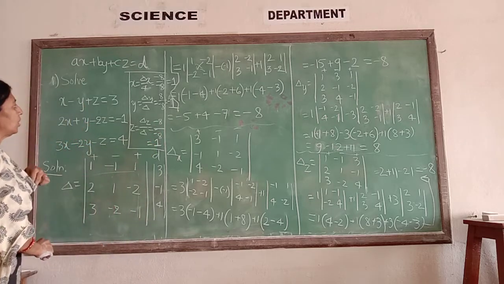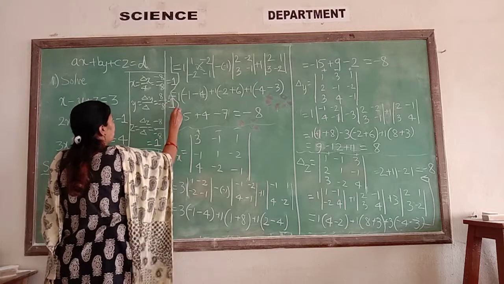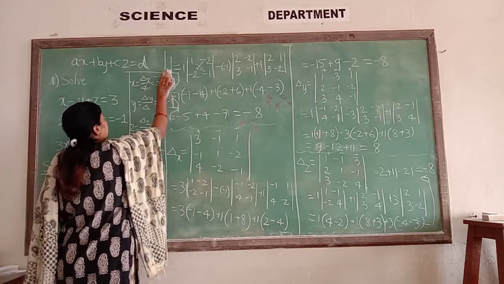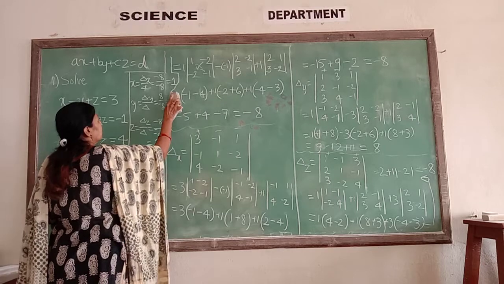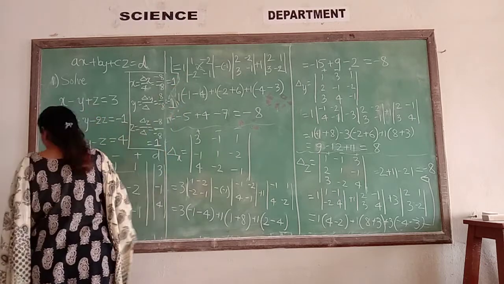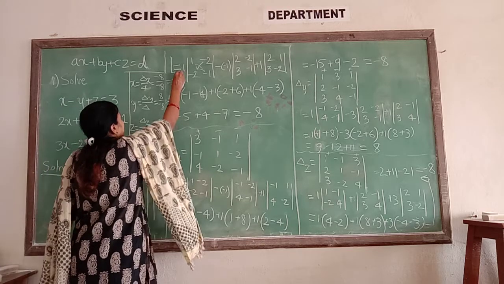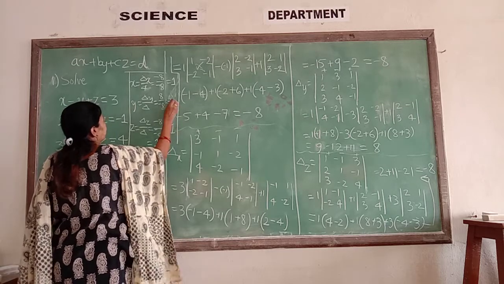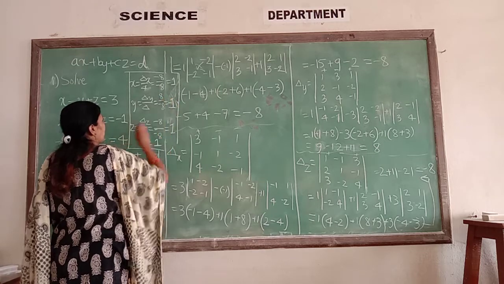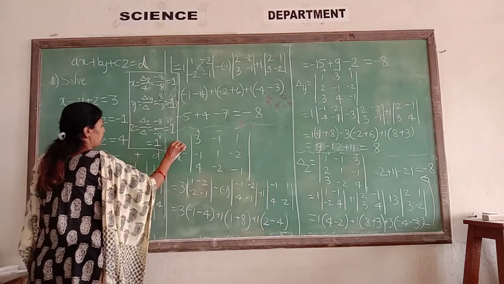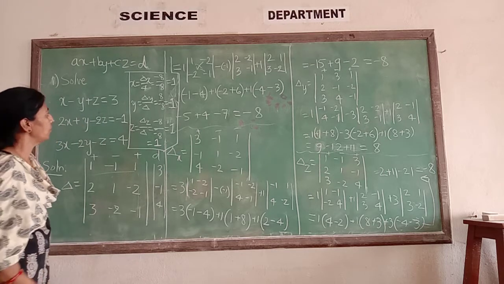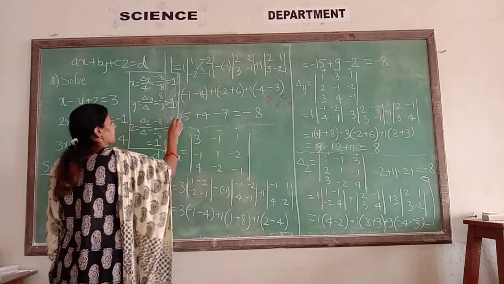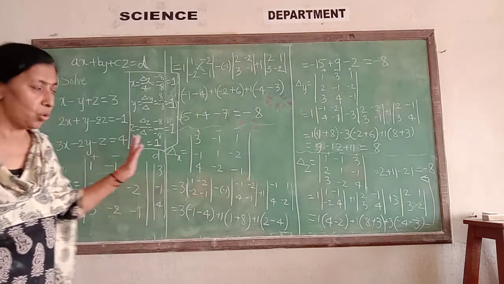So in short I have written all of it a little bit. If you need more clarification, I will write it in a bit bigger lines. X is 1, y is minus 1, and z is 1. That is the x, y, z value. So all is there on one board in detail.